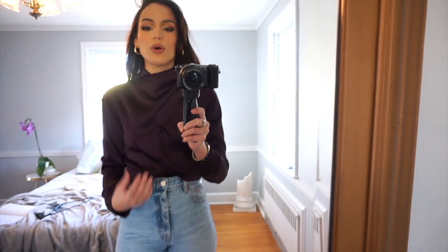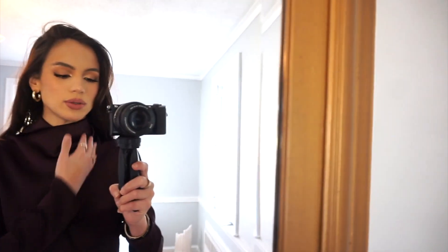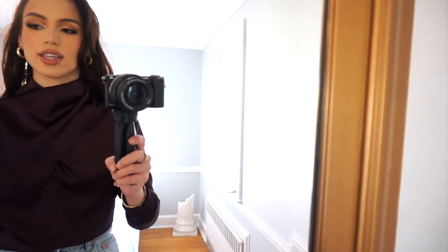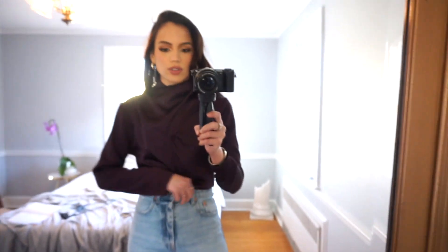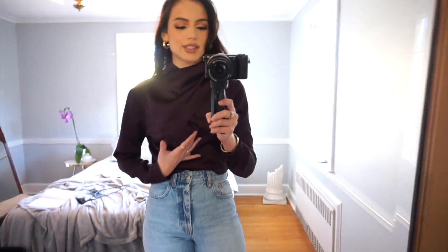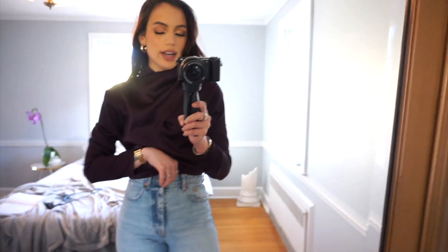This is my first time trying on the wine satin top and I am so obsessed — oh my goodness. If they still have this in stock, get it. This is so stunning and so flattering without being constricting. I'm obsessed with the neckline and how it comes down and drapes across. It's a looser fitting top but still tapered in all the right areas so it's still super flattering.